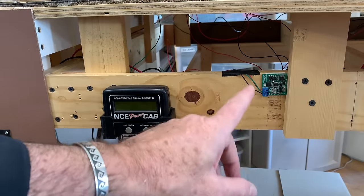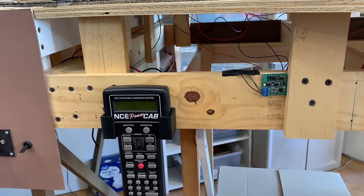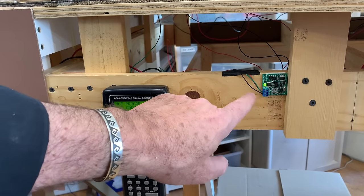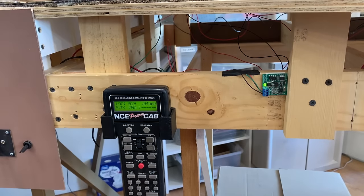Now I just need to do the same for the other turnouts, but first I want to test this one. I'm going to flip on the power for the DCC cab, and I should get either a red or green LED. There it is, that's green. Good. And then when I throw the switch, that should turn red. And that means it's working.